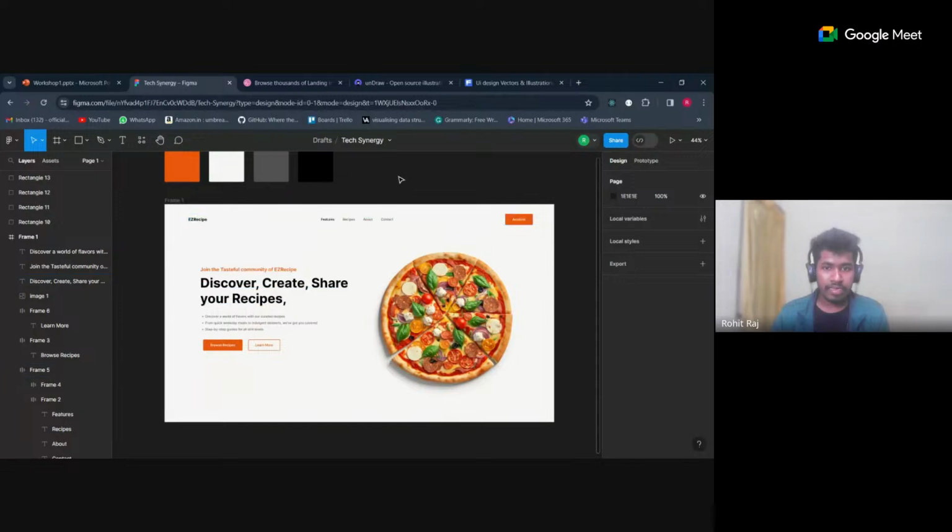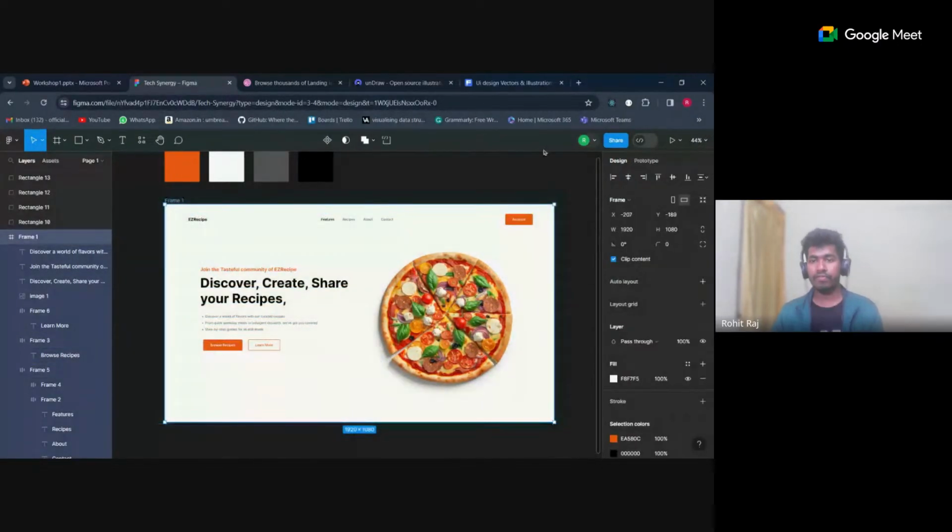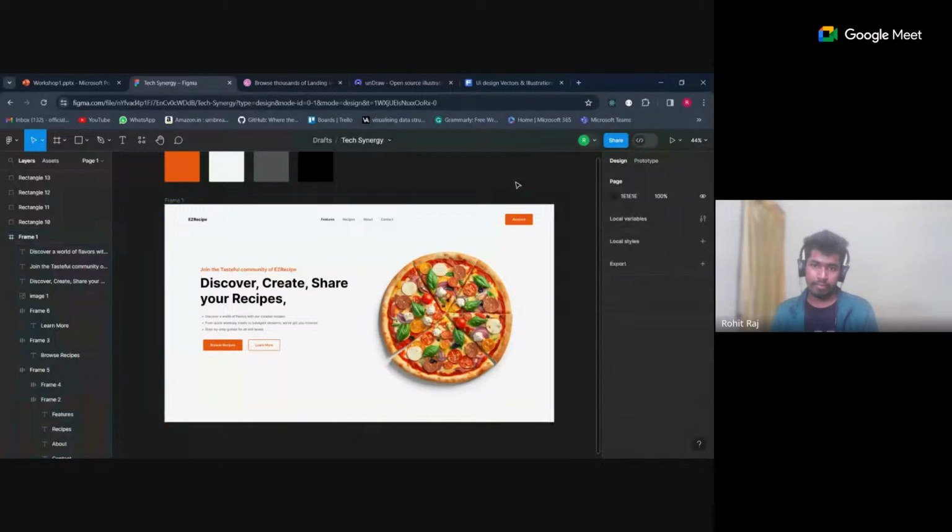Cool. So let's proceed. Will we be dealing with giving functionality to those buttons? Yeah, very good question. So basically, the design that we are making right now, we'll be developing a very basic bare minimum version of it in React later on.